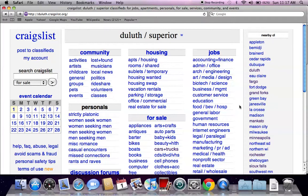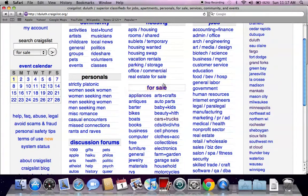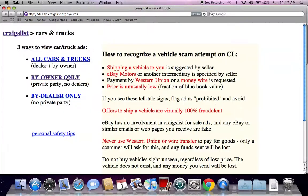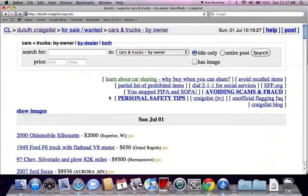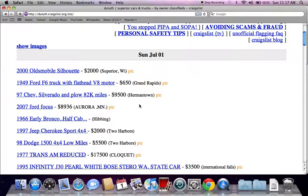Search Craigslist is on the left, and nearby Craigslist is on the right if you can't find what you're looking for on this particular one. I always go to For Sale and click on Cars and Trucks, then go to the By Owner Only section. You're going to quickly see why the By Owner Only section is the place to go.